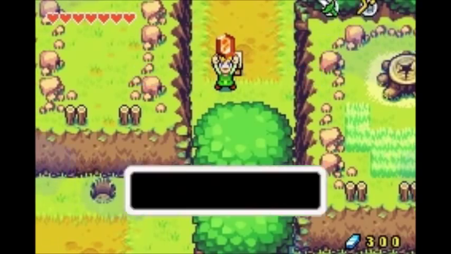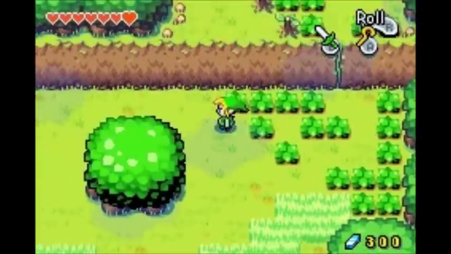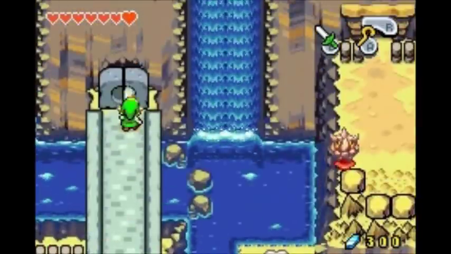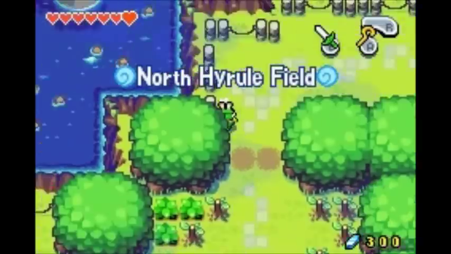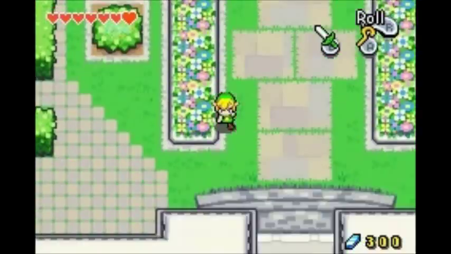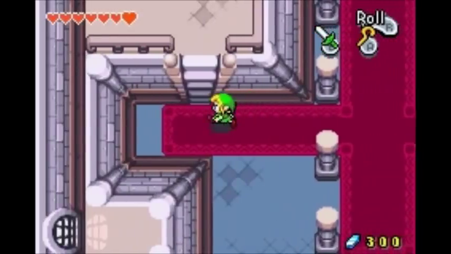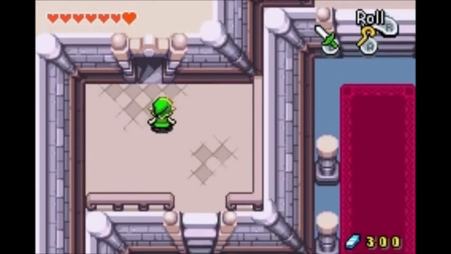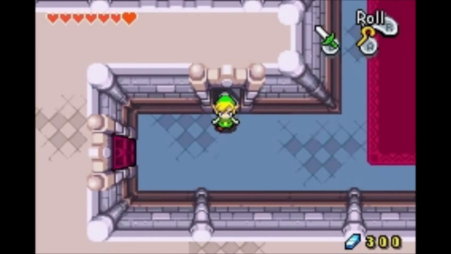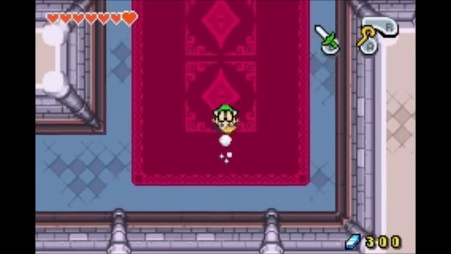And that will take us to one of those items we unlocked. Just 200 rupees. It's already 350 from the temple plus that. And that door, you need a Kinstone piece. But a new plate, new door is unlocked in the Hyrule Castle. It'll be the left one when you first enter.